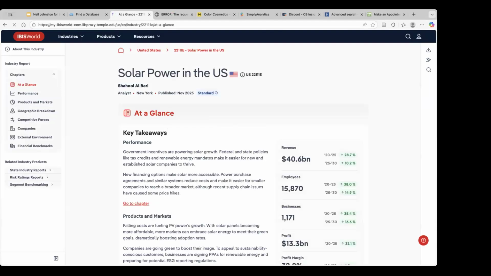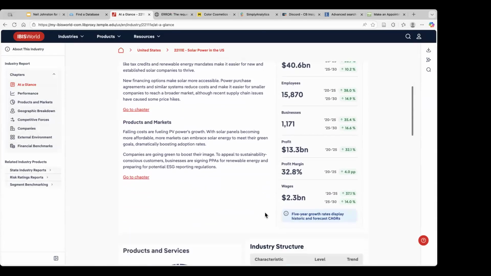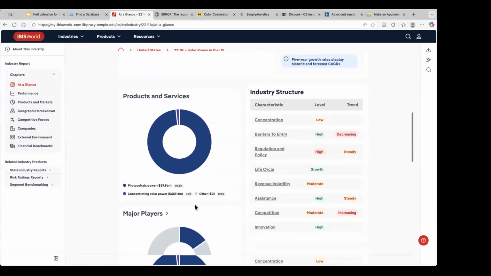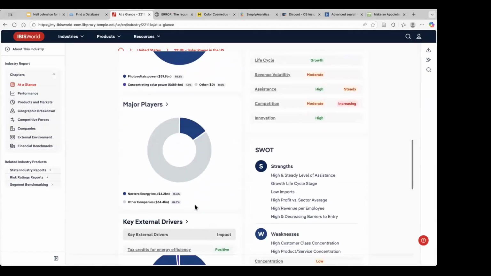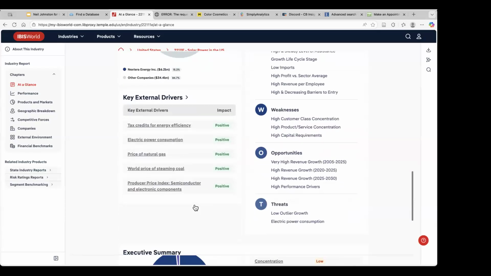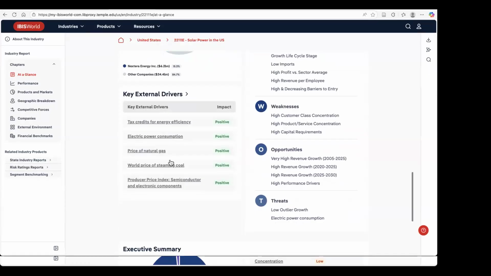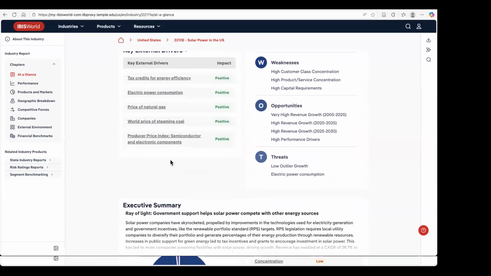This is, again, just one very basic example of what a report looks like. They're pretty consistently formatted, and you can see that it's going to give you an executive summary with some key information about what the external drivers are, how this industry is being impacted by other trends, whether they're technology or regulatory.